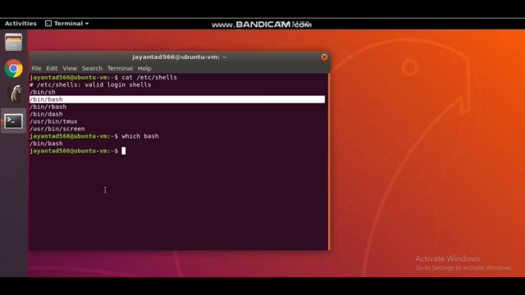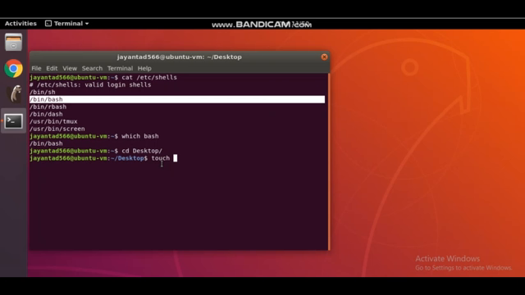Now I am navigating to desktop. So in desktop I am going to create an editing file, using touch. First, we are going to write a program for hello world.